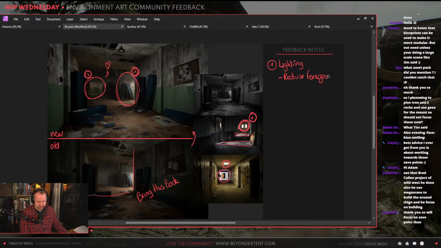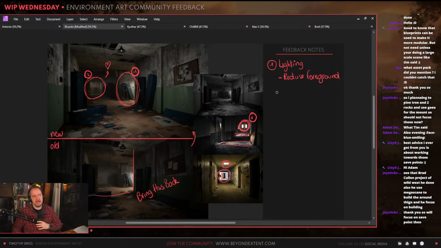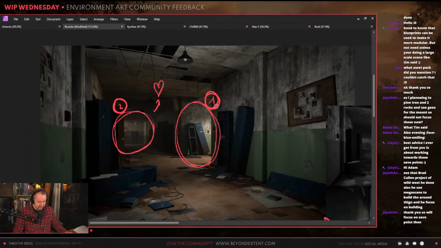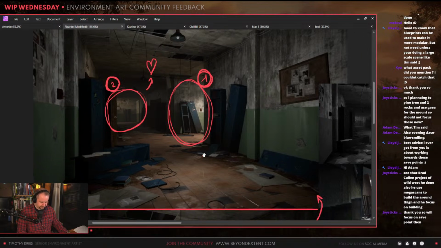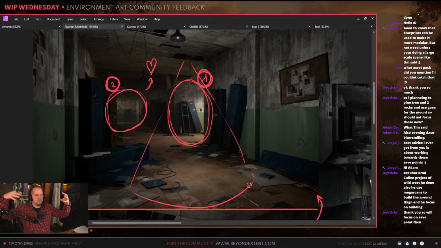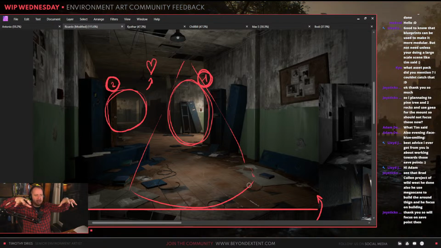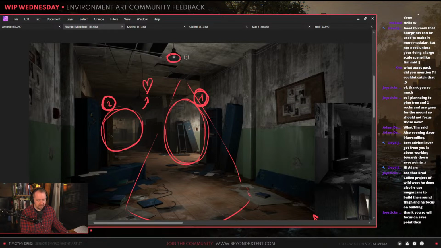So, I'm going to bring up something else as well, because by increasing how lit the foreground is, you're also introducing another issue that you can see: we have a ghost light here, right? We're trying to use a fill light or a spotlight to light this area up, but there is nothing in that picture that could actually make sense of where that light is coming from, right? Because this light is not lit, so it's not coming from there, but where else is it coming from?